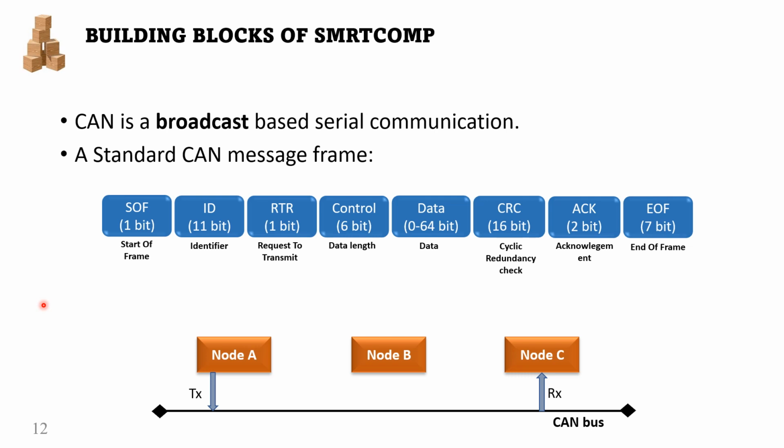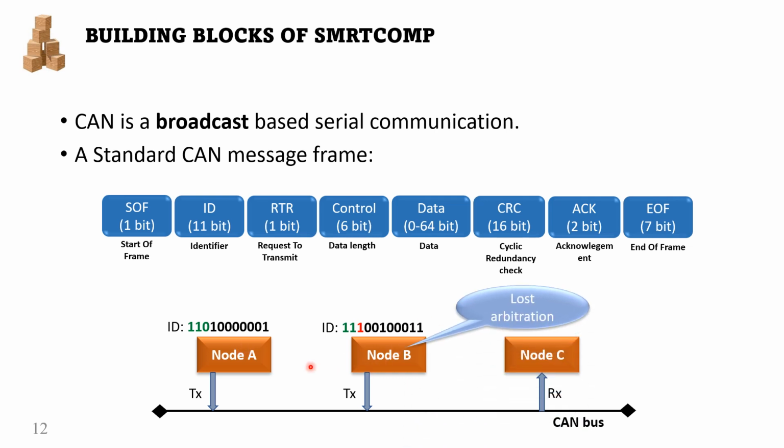Let us understand this by taking an example. We have two ECUs, denoted by node A and node B, and these are the message IDs allocated to them. From this, node A is allowed to send because its first 0 bit is at index 3, while the first 0 bit for node B is at index 4. So node A is allowed to acquire the CAN bus and send its data.